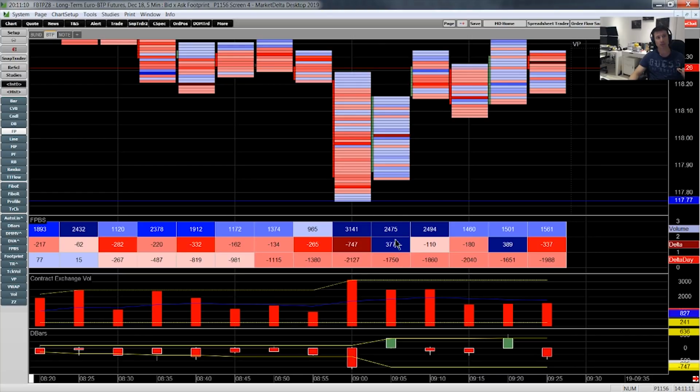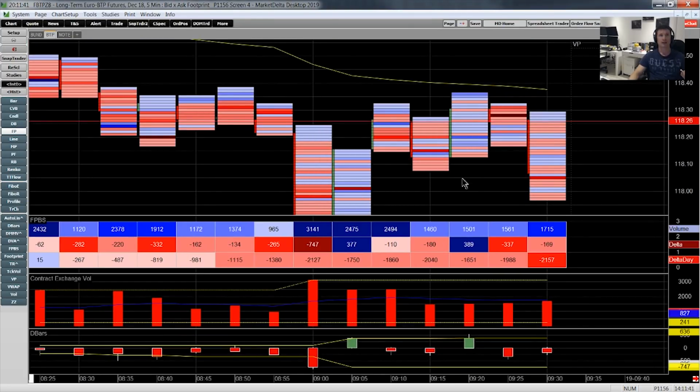Okay? The fact that we've bounced straight away off of that first move tells me that that down move was not a seller being aggressive, hitting every single bid. It was one seller stopping out. If that was an initiative leg, if that was real sellers stepping in, one, the market would not have a positive delta on the next leg, and two, the bounce would be far shallower than that. So straight away I can see there was some very aggressive stop out, but then straight away buyers latched on. Bang! Straight back up.